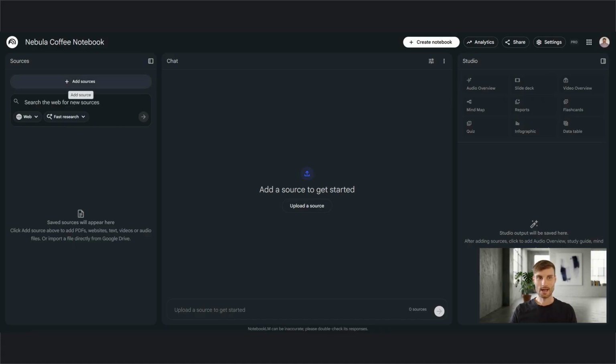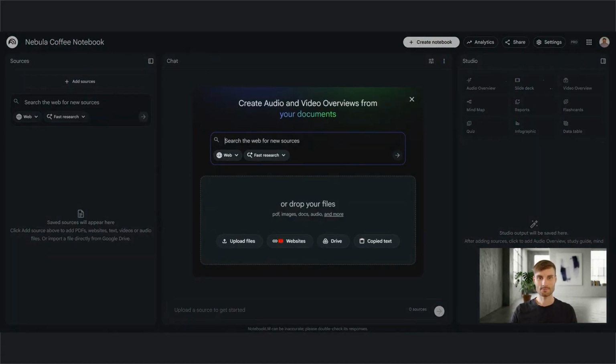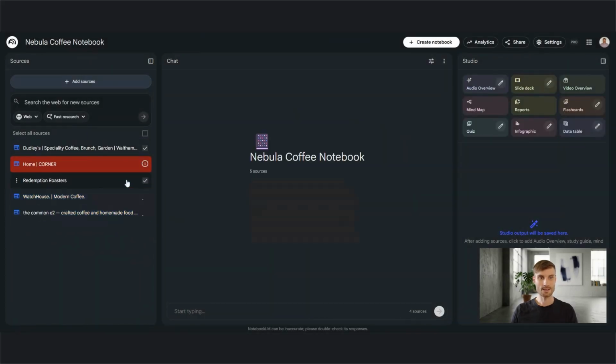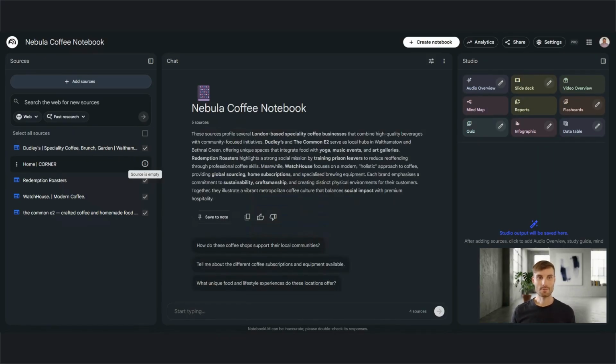The first sources that I'm going to add by clicking this button here is to add in the websites. So these are real coffee shops. So if you're in the London area, feel free to visit these. So you can see over here now, it's adding these in. And we've got one here that's come up as being red. This often happens if they have some sort of software that prevents AI crawling their website or a blocker, which is absolutely fine. You might get 15% of these will come back as red.